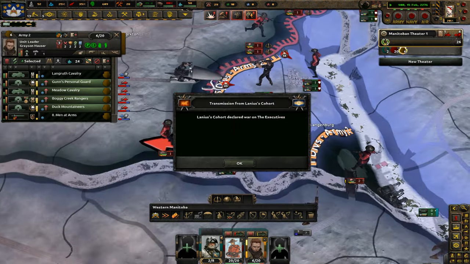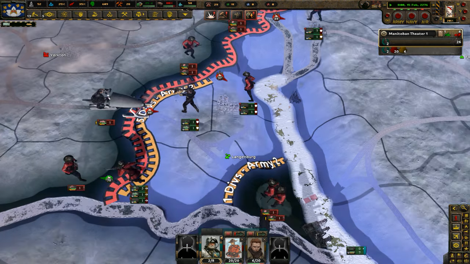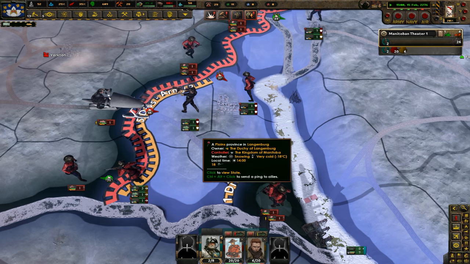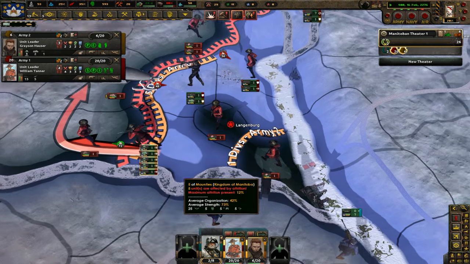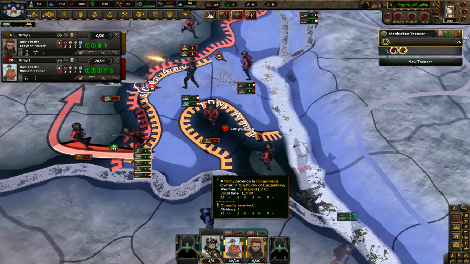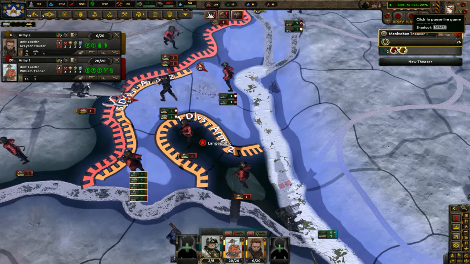At least punch through here, and then we can actually encircle some units instead of just being stuck doing what we're doing now. They may take Langenberg back. That may not be too bad of a situation for us, though. If they do take it back and they're moving some units away, this might actually get an actual encirclement going. Hold on. Okay, have those units stop, please.